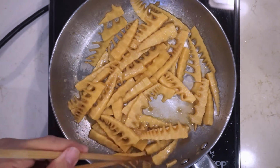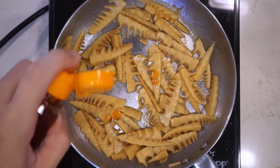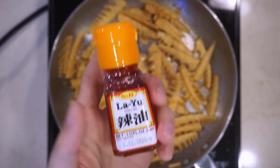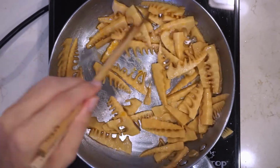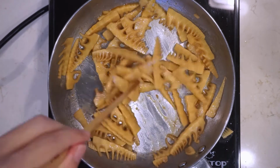When nearly all the liquid is gone, add a few drops of layu, hot chili oil, and stir to combine again. And once you do that, you have now made your menma, and you can turn off your stove and let this cool down off the fire.